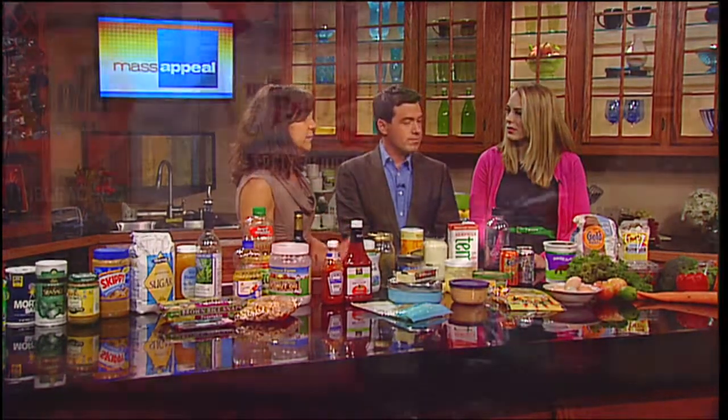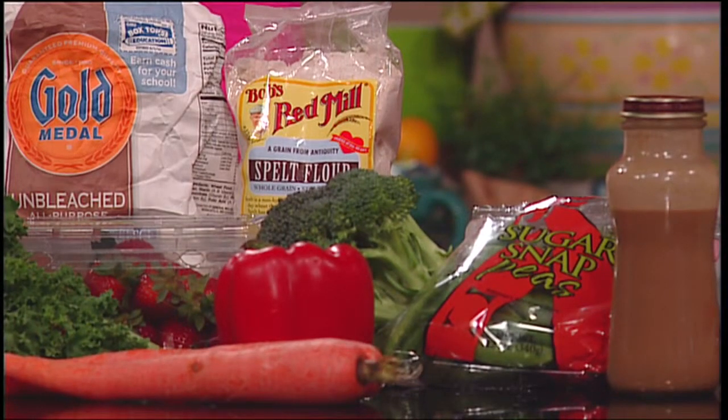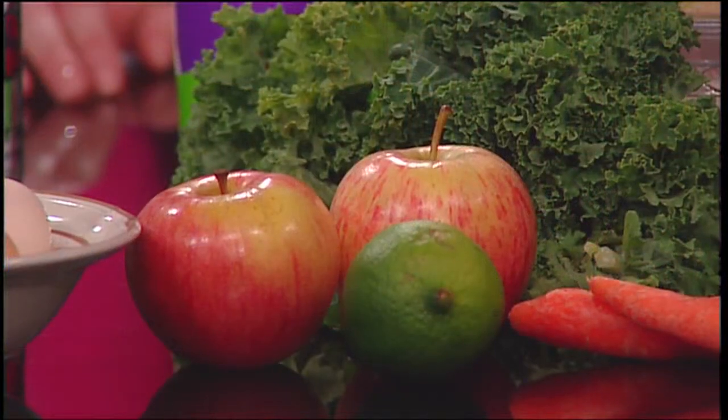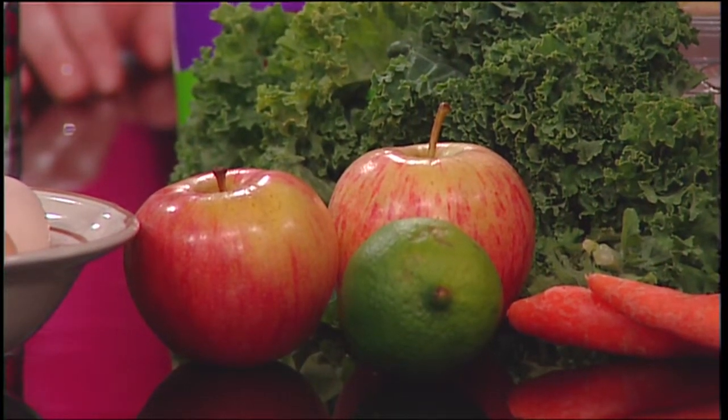So any refrigerator that's filled with lots of fruits and vegetables is something that's ideal. And ideally you want to get as many organic fruits and vegetables as possible. And just recently a new list came out of what vegetables you want to make sure are organic in your refrigerator because of the high use of pesticides and fungicides and herbicides. And kale is one of them, peppers is another, strawberries, apples. So these are things you really want to make sure of. And when you have a lot of fruits and vegetables around, those are the ones that you're going to be eating. You're going to go for the refrigerator to eat your snacks instead of your cabinet with the processed food.